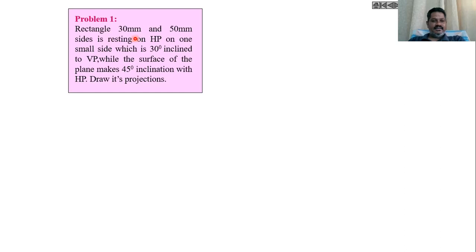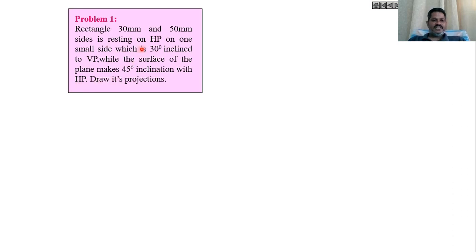A rectangle of 30 mm and 40 mm sides is resting on HP. One small edge of this rectangle is 30 degrees inclined to VP, while the surface of the plane is making 45 degrees with the HP.